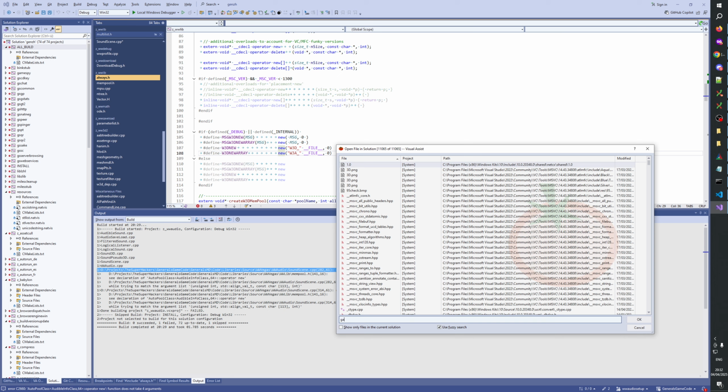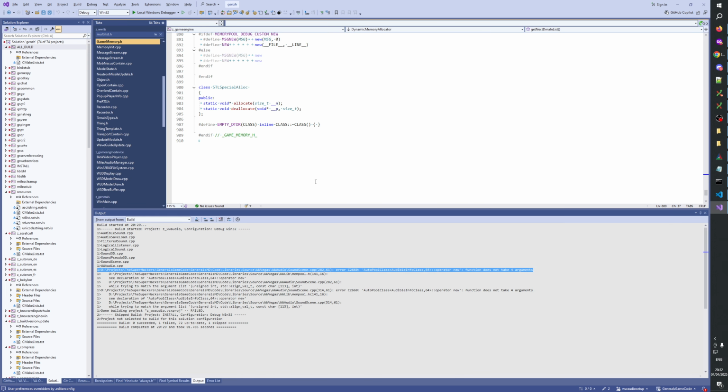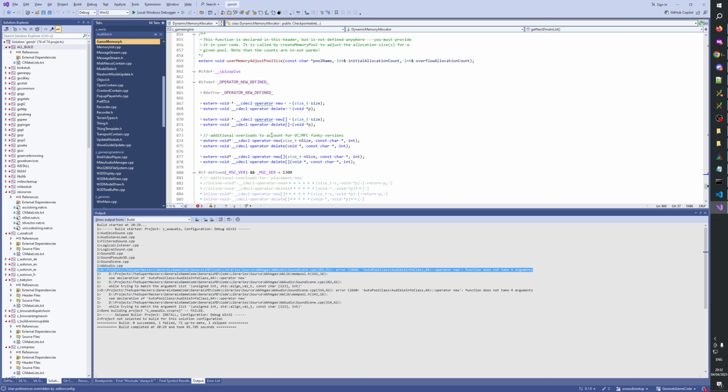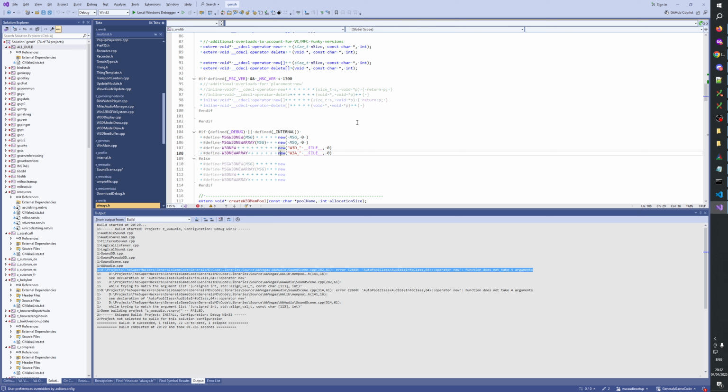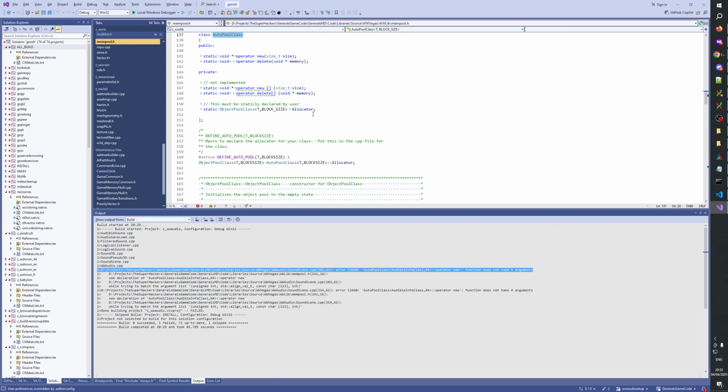Game memory dot h. Here, additional overloads to account for... okay, so it looks for a new operator in here.